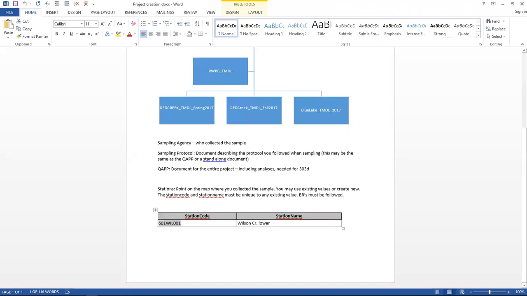So once your project has been set up, your stations have been created, you would submit the template to me. I would review them. I would then add them to our data system, and then I would also send that vocabulary request off to the Ceden group for their approval of the values. And then once those values are in the system, then they will also be on the checker, which I'll explain.